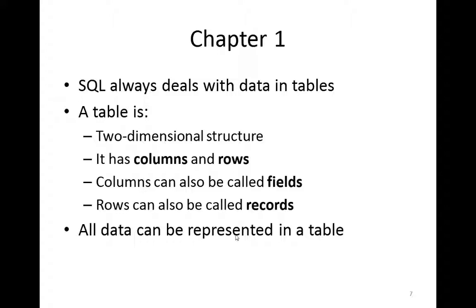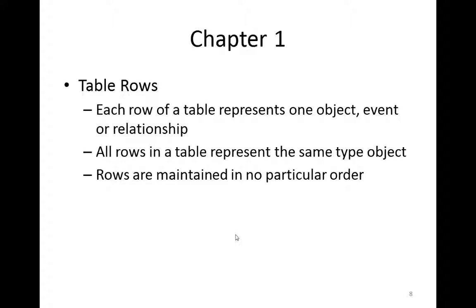So when we talk about a table as a two-dimensional structure with columns and rows, what we are looking for is an intersection of a column and a row, and that will be the data that we are looking for. Believe it or not, any data that you can think of in one way or another can be represented in a table. Everything from numeric functions to movies and 3D images. So again, a relational database is a very useful tool once you get working with it.